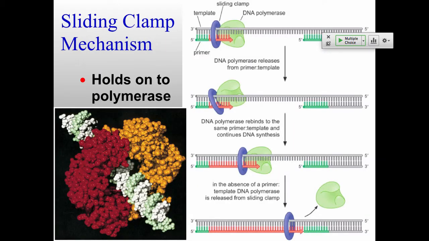So to risk belaboring the point here, this is a really nice image, I think, of the sliding clamp. In this case, it's the beta sliding clamp. It's only got 2 subunits. PCNA, as I forgot to mention, is actually 3 subunits, which is kind of interesting, even though they have almost exactly the same structure. One's in 3 and one's in 2. And it fits really nicely around the DNA here in this space-filling form, sticking basically into the major groove. And this really kind of rotates around the DNA in the major groove, holding it there.